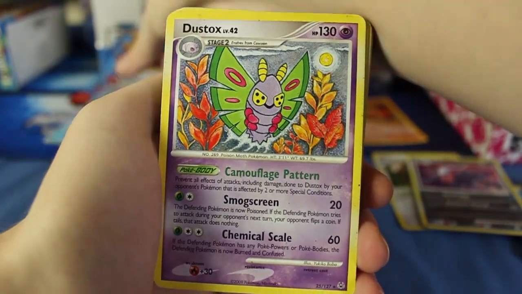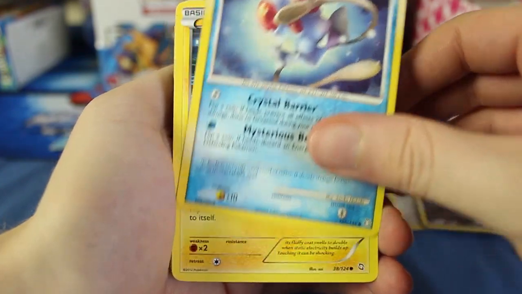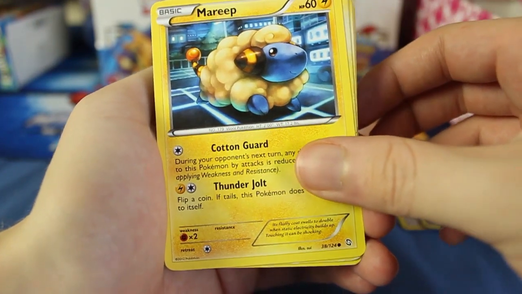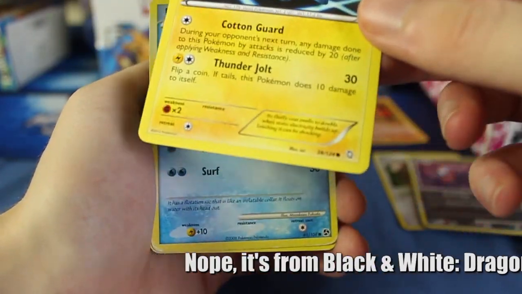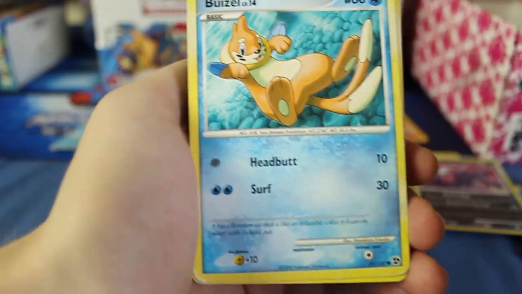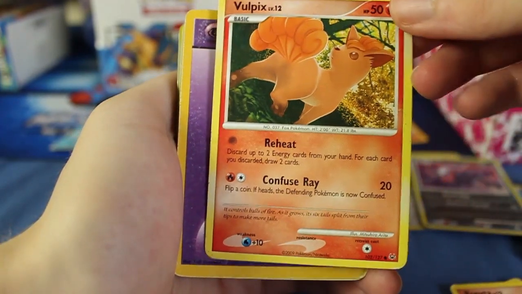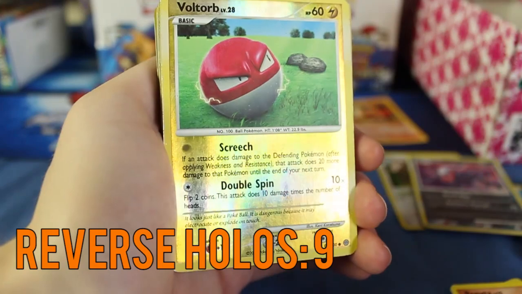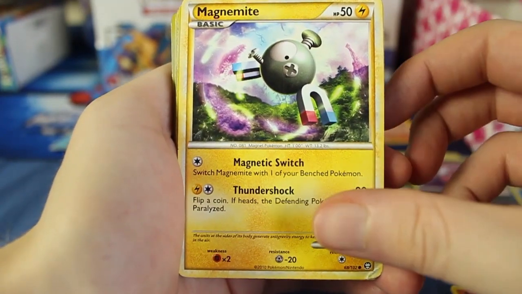Let me put the EX back there so I don't lose it in the swarm. Here we've got Dustox and a Tentacool doing some karate, I guess. We've got Mareep, which is, I think, a Gen 6 card. I mean, Mareep is obviously Gen 2, but I think that's from a Gen 6 set. Maybe Gen 5? I'm not sure. We've got Buizel and Ponyta. I got a Vulpix. We've seen that one before. We've got a Psychic Energy. Reverse Holo Voltorb. Awesome.